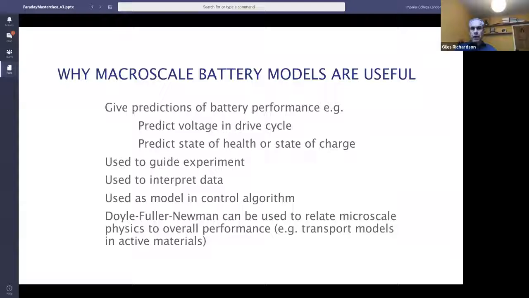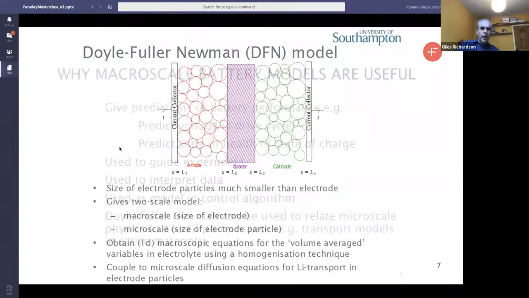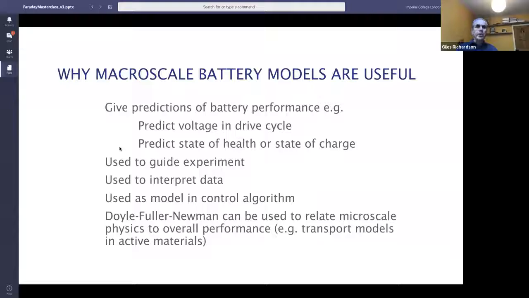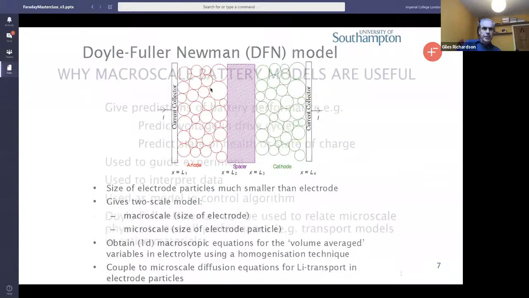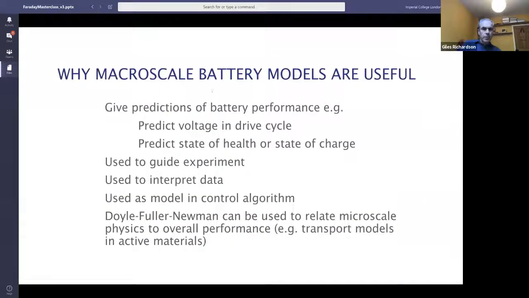So for example, you can think about something like a drive cycle, where you know what the current draw from the battery is, and you want to predict what the voltage of the battery is given a particular current. Or you can use it to do things like predict state of health or state of charge of a battery. And you can also use these models to guide your experiments or to interpret data from experiments.